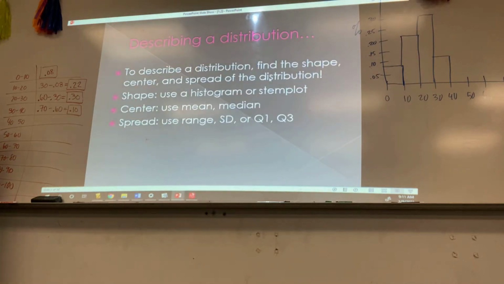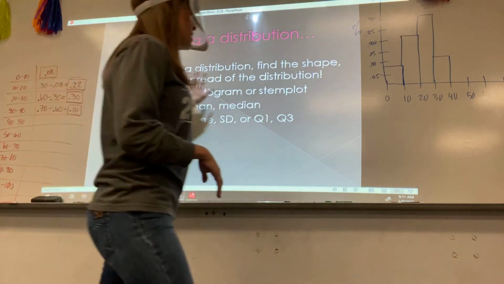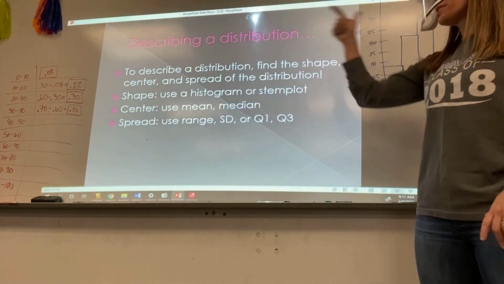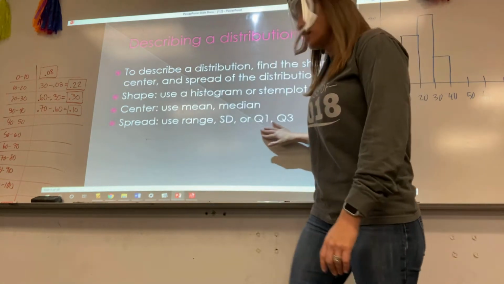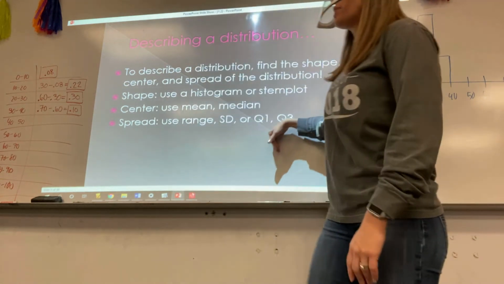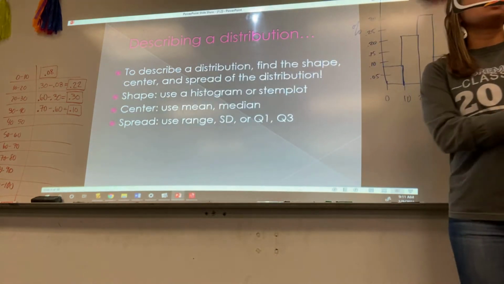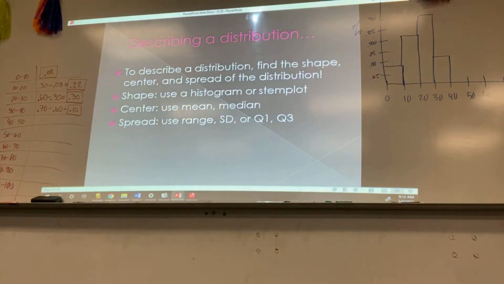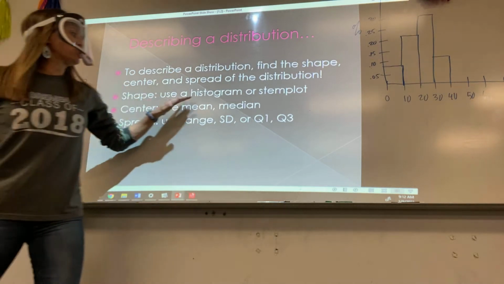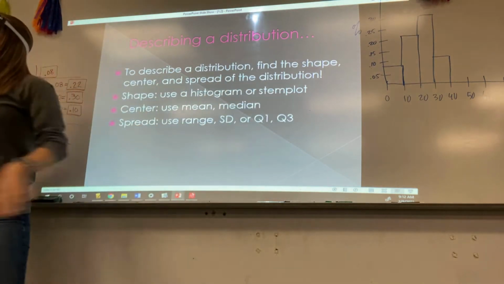And there we go. To describe a distribution, shape, center, spread, you can add outliers to the bottom of this. They want to see, is there something that deviates from the mean and it's unusual? Why is it there? Is it naturally occurring, or did we just mess up? To look at the shape, you are going to use a histogram or a stem plot.